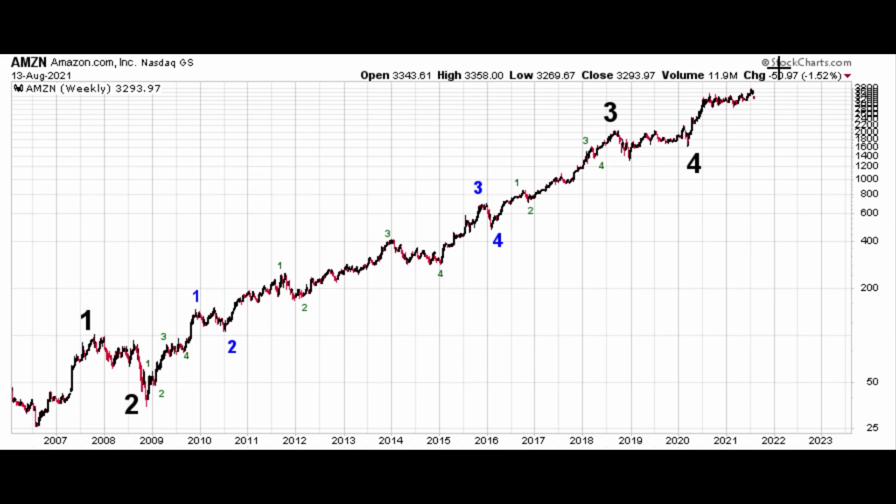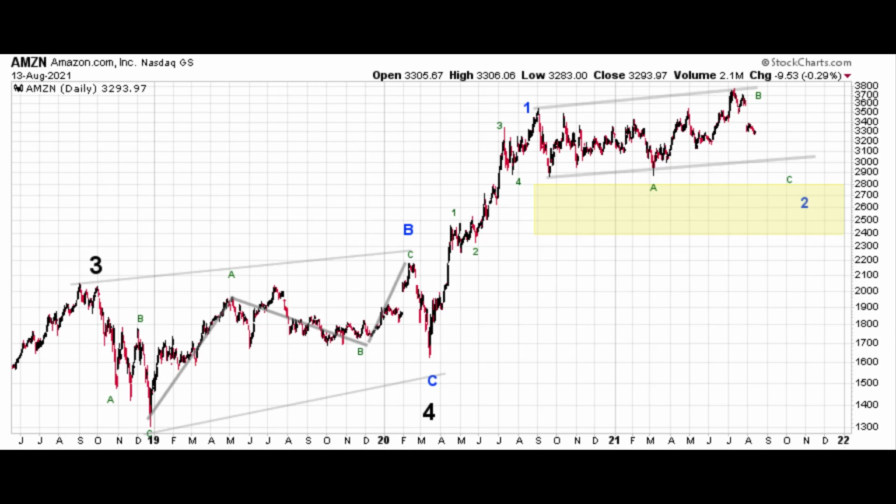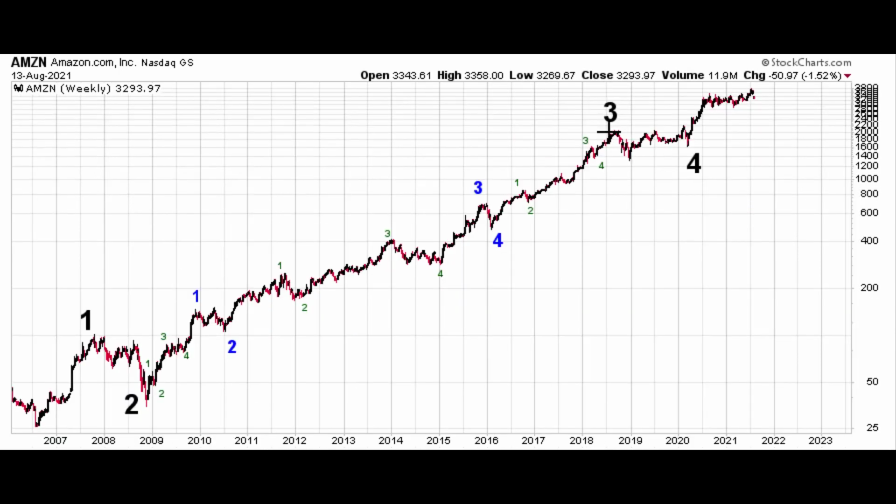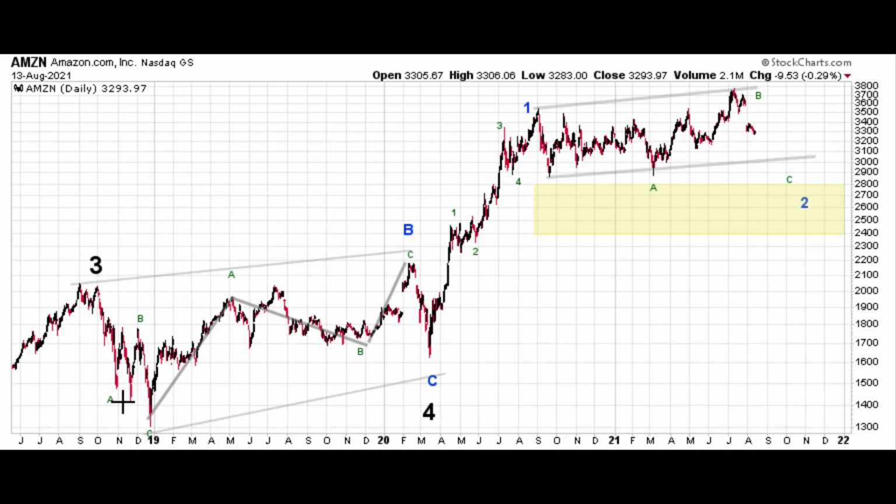That's something to keep in mind for the future, as is Amazon has remained bullish, and I'll show you as we drive in here. So let's go ahead and zoom in a little bit more. This just looks at the action basically since 2018. First this pullback and then the upside action there. You can see that's a counter trend pullback. It's a larger move. It fits as a 4th wave, so that means everything off of the 2020 low fits as a 5th wave advance, like it does in so many other places.